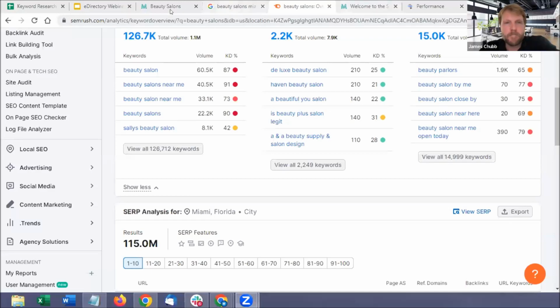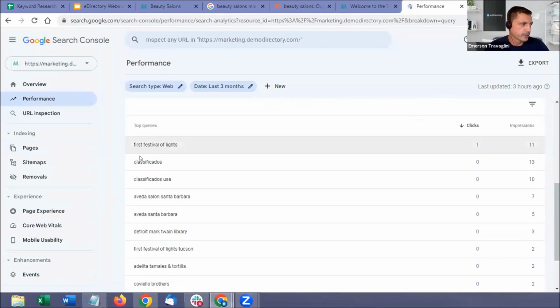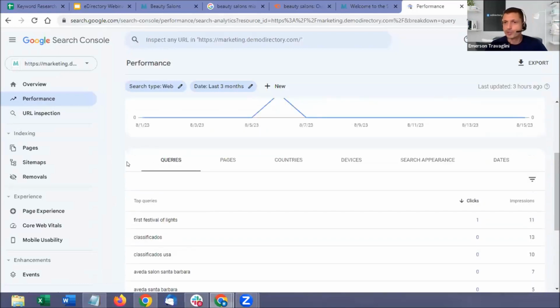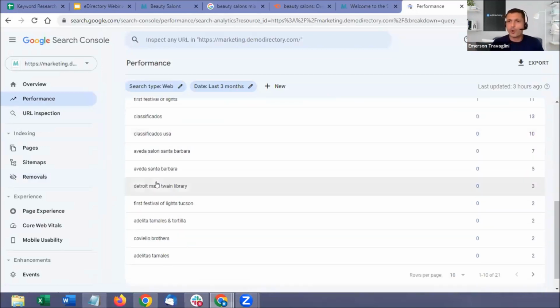Yep. Okay, so on Google Search Console, you have the performance reports. They show the queries people type in that show your website as a result, and then you can check the clicks and impressions. So you have an idea of what people are typing and seeing your directories.